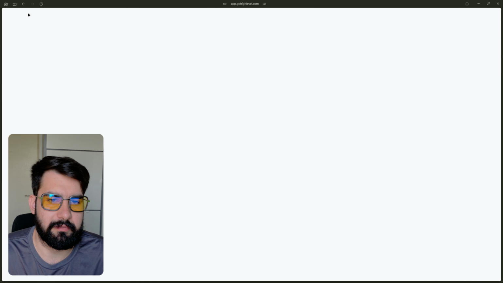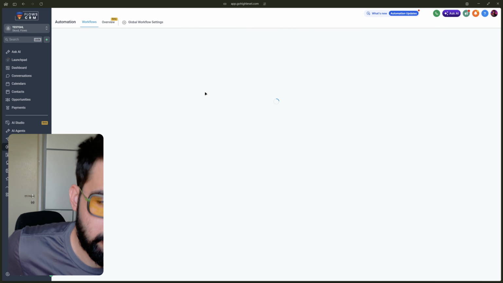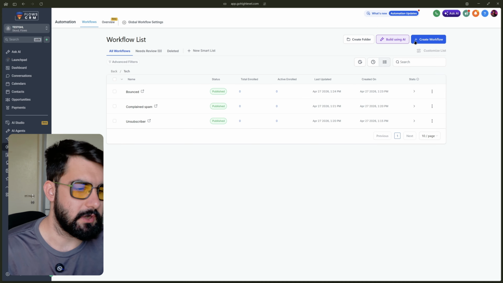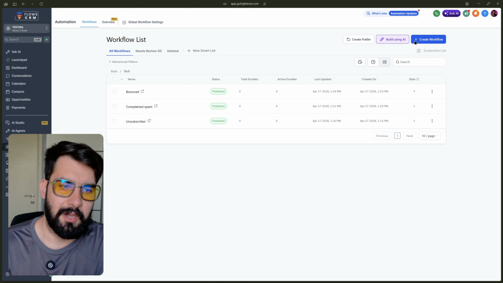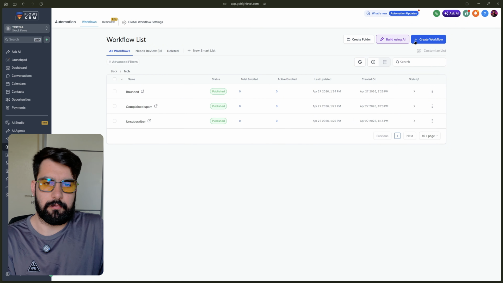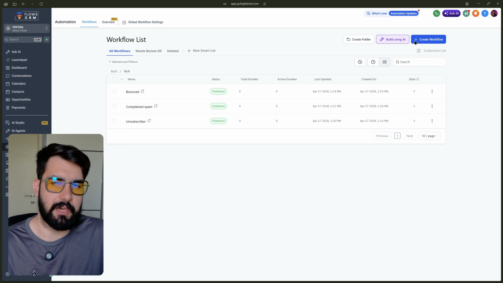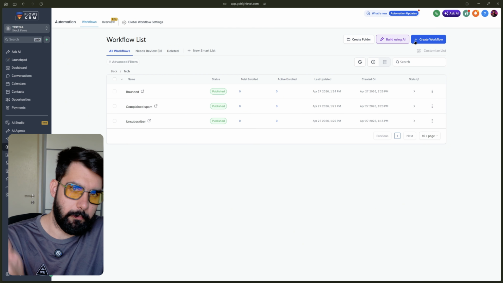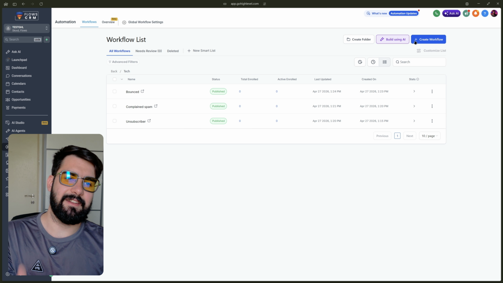So let's go back to workflow and add the final one, the back to list automation. It's a very important one, which not a lot of people do, and I do find it pretty helpful. Sometimes when people disengage and unsubscribe from you, but then for some reason, something changed for them. Maybe they want something else. Maybe they want to re-engage. They want to re-engage with your list. They want to say fill a form, go to your webinar. They want to book an appointment with you, and they opt in once again.